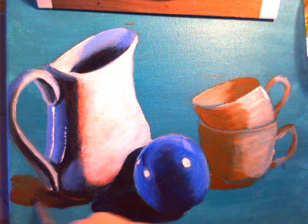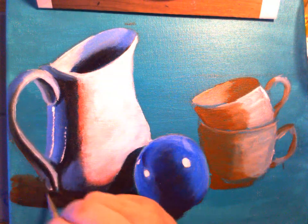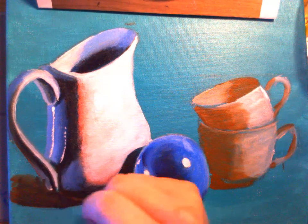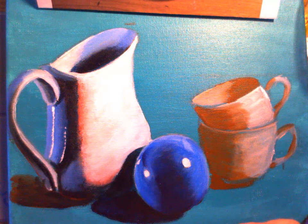No, I forgot to put my shadow down here. Shoot. I got excited that I was almost done. I'll finish off.